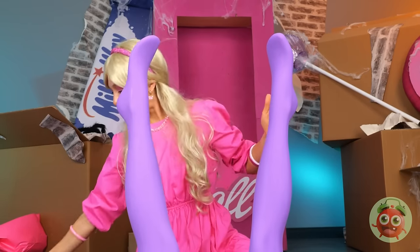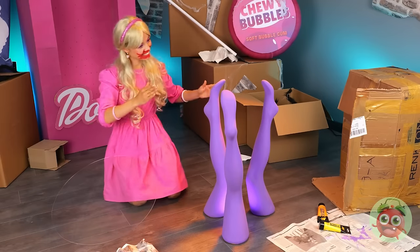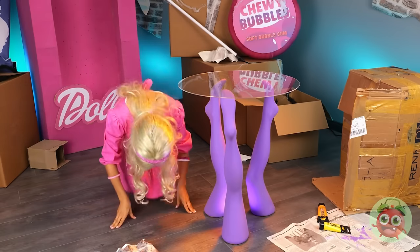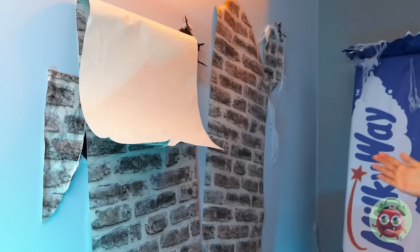But she's got a better idea. Make three and add some glass on top. It's a table. Oh, look what's over here. Roll it down.